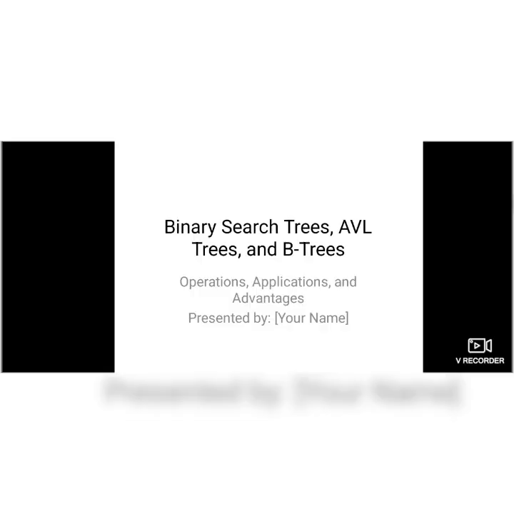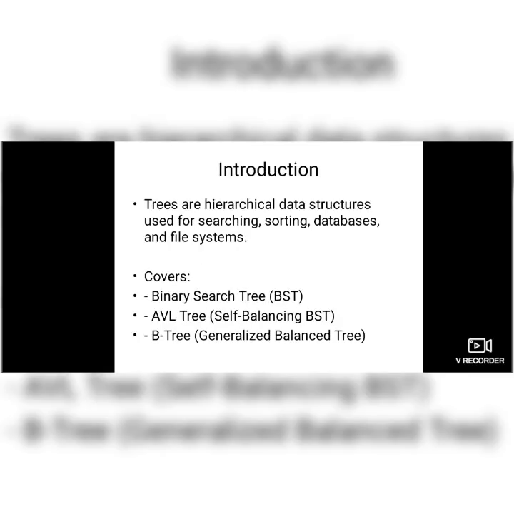So guys, we have seen binary search tree, and here is an overview on binary search tree. I'll tell you again. It is a tree. First, what is a tree? A tree is a hierarchical data structure used for searching, sorting, databases and file systems. In this slideshow, I'll give you a brief intro again to the binary search tree, the AVL tree and the B tree.